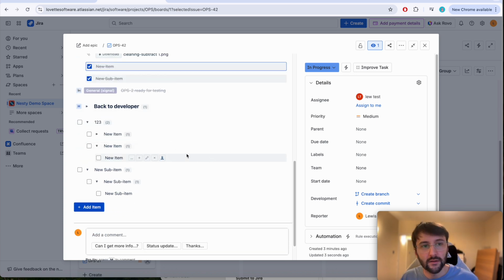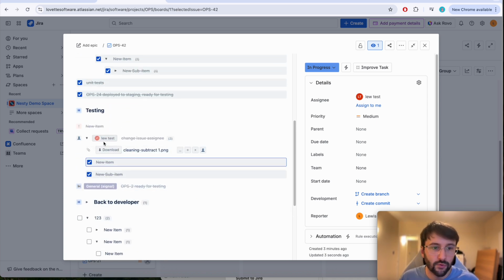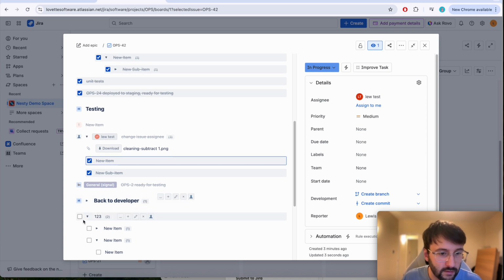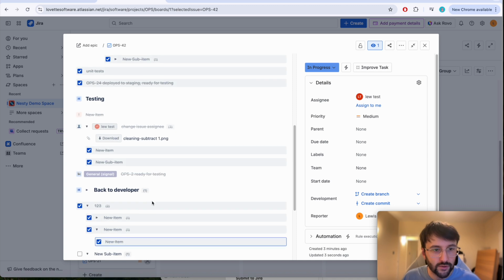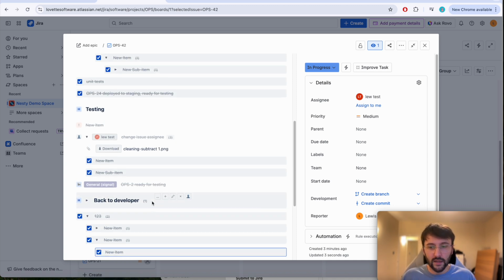And then we can send that back to the developer. So we can add more of these triggers, send it back to the developer, I can switch the assignee again and come back to me. And then you can keep checking these off. So you can see in this workflow, I didn't have to send any message to the tester, and the tester could just start working. They're communicated with instantly, so they can start working without me needing to stay on top of it.